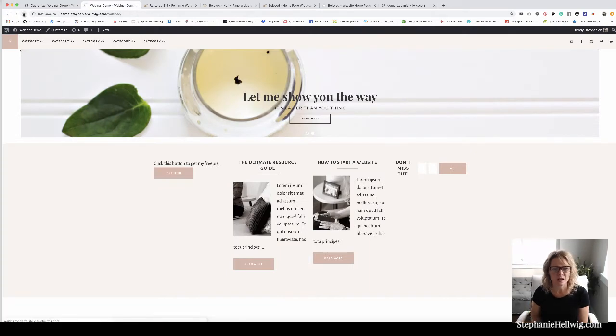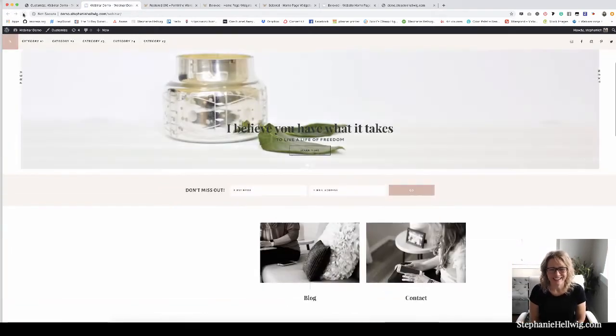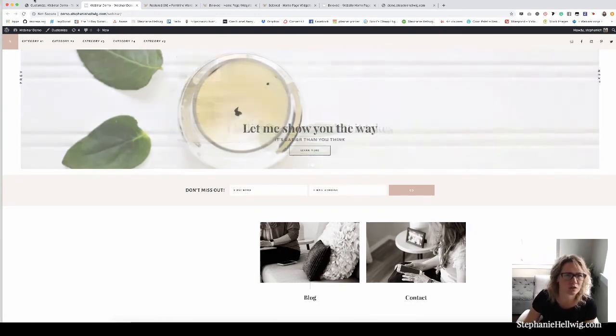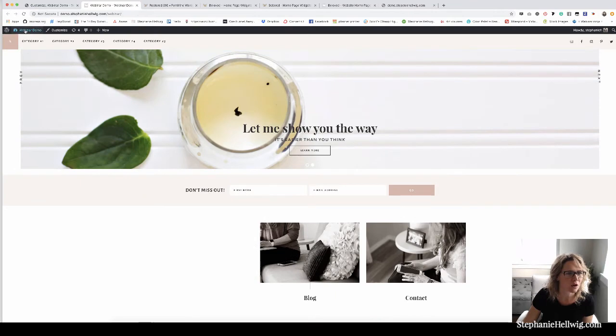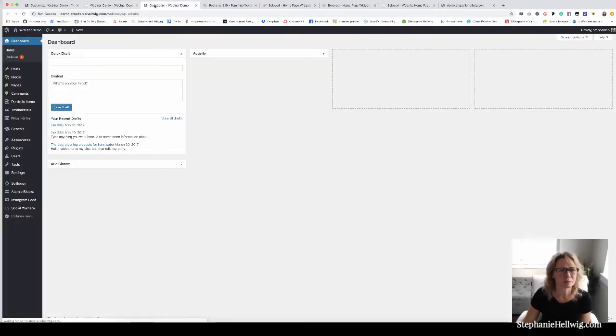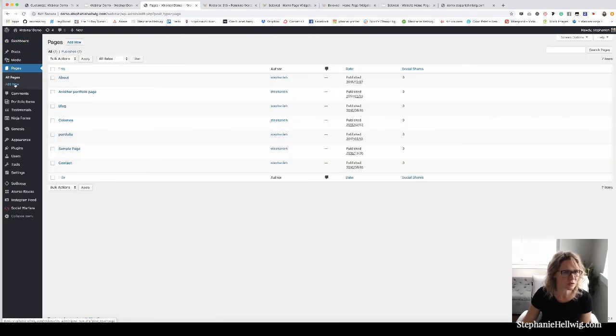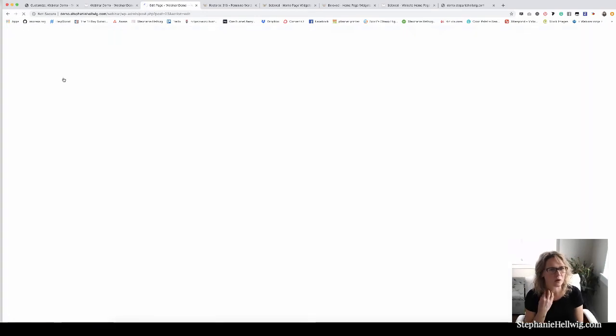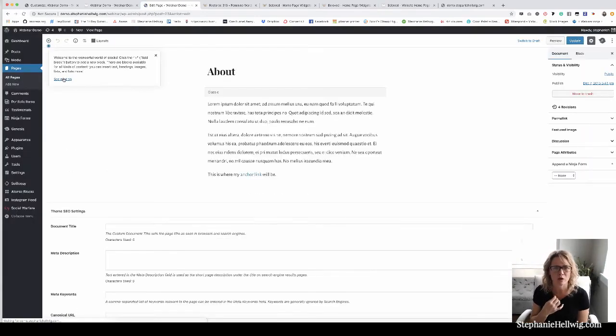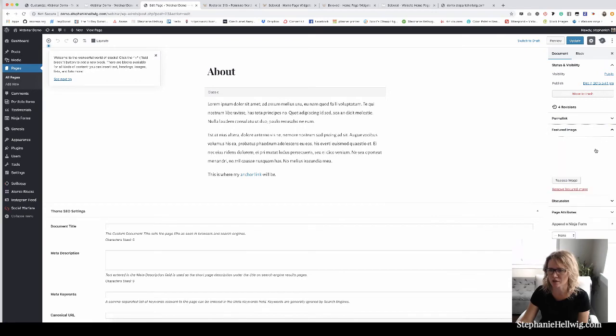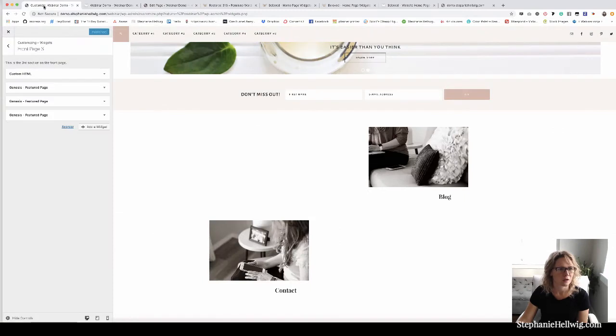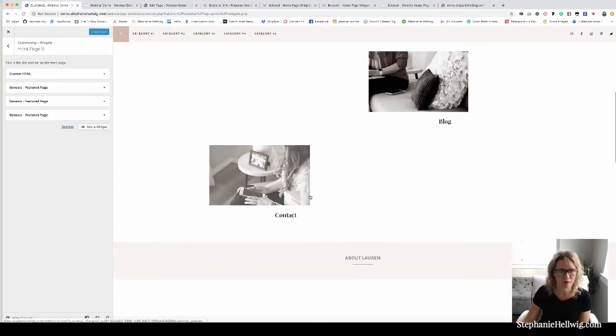Now, what I'm noticing about what's going on here is that the about page must not have an image associated. So we will need to do that. We'll go to dashboard, open link in new tab, go to pages, click on about. And what I'm looking for here is to make sure that the about page has a featured image set, and it does. We're just going to update that, and we'll go back and see what's going on here.